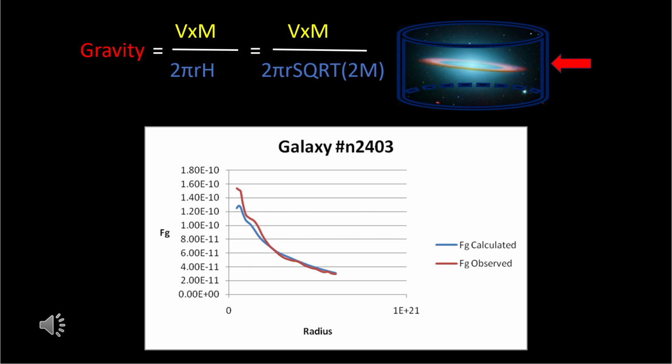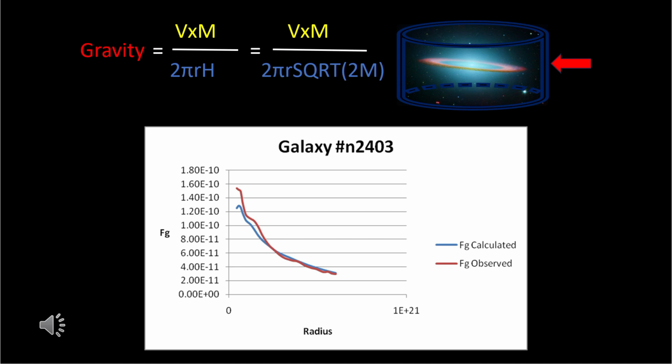If we take our new formula and say that gravity is equal to the flow of space divided by the surface area through which that space must pass, and we say that the surface area of space in a galaxy is a circular disk, then we can take our new formula and predict the force of gravity using that calculation and compare that to the force of gravity observed.